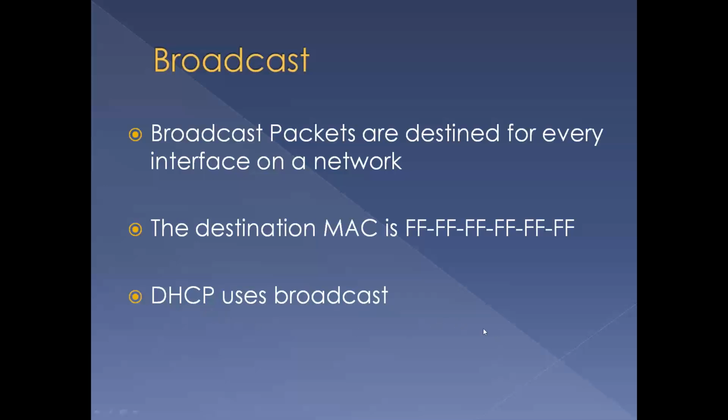DHCP uses broadcast. We haven't talked about DHCP yet, but this is Dynamic Host Configuration Protocol. DHCP is the service that assigns the IP addresses, so that when I boot up my system, my Kali for instance, before it gets an IP address from DHCP, it doesn't have an IP address. It has to be assigned an IP address by the DHCP server. That's the Dynamic Host Configuration Protocol.